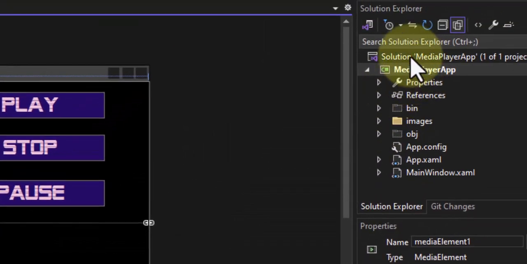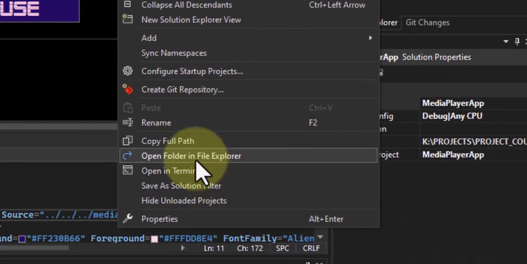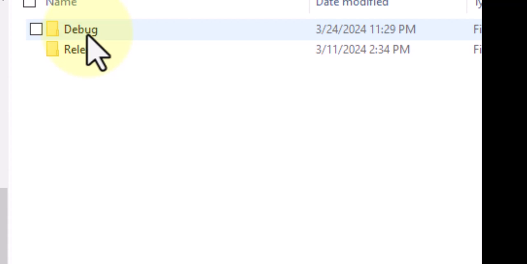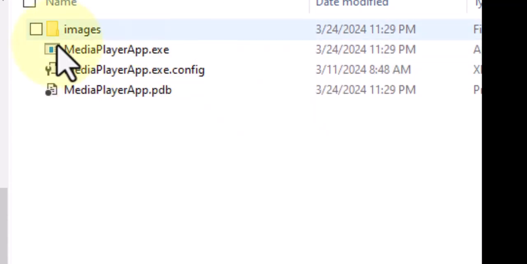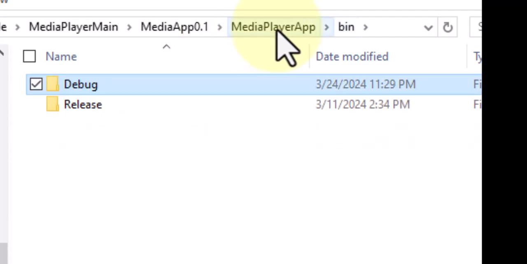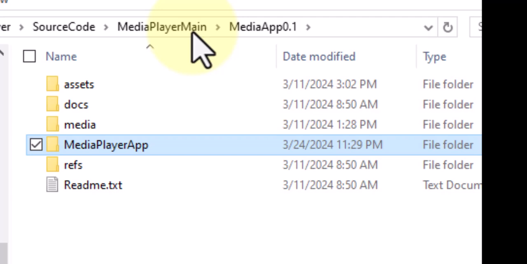So let me show you how that looks again. If you don't remember from the previous video, I'm going to go to where this is located. Okay, here is where my application is located. However, when I run it, it's going to be in the debug. This is the application here. So I would have to go back 1, 2, and then 3.